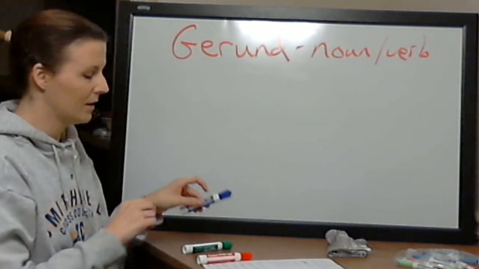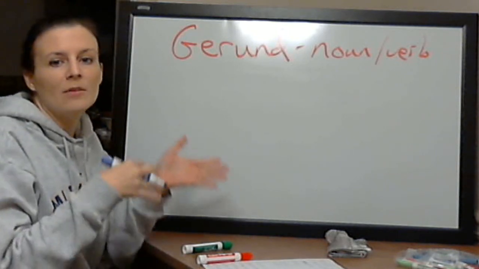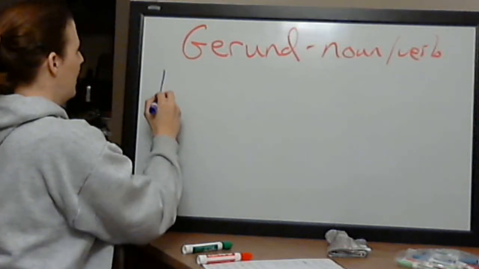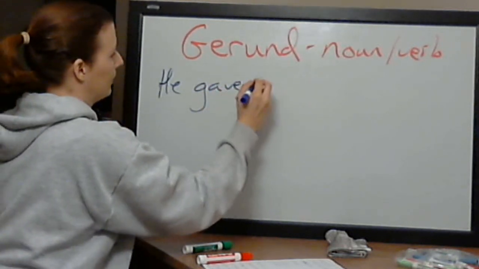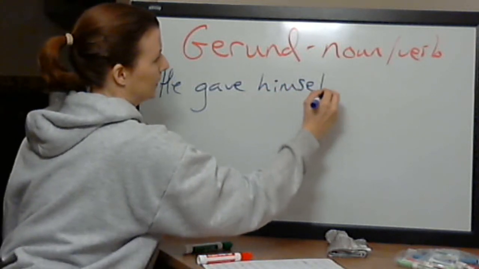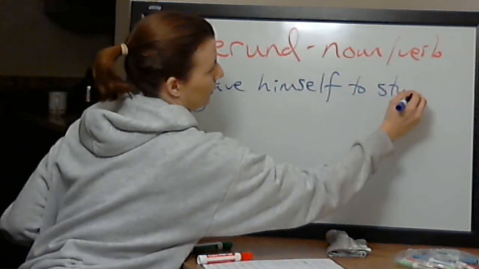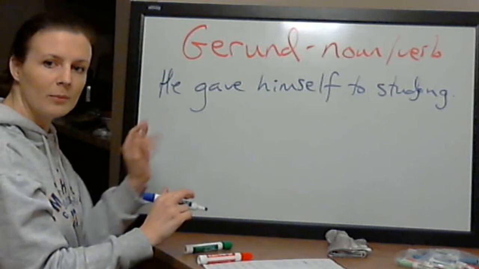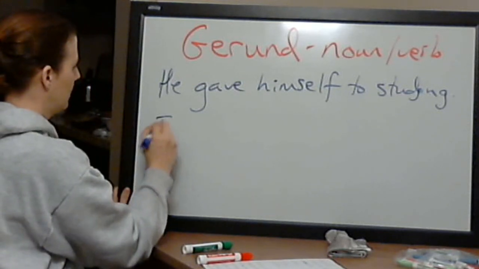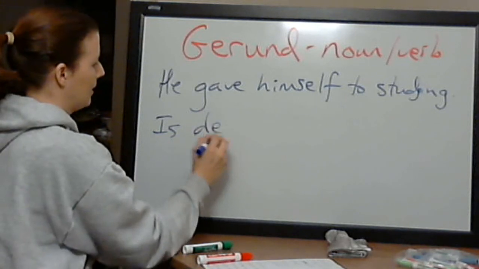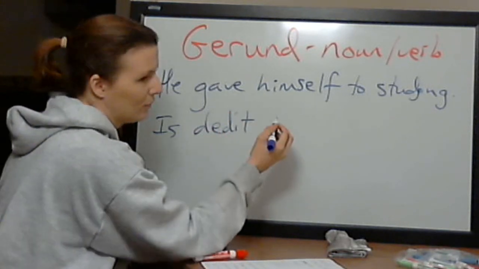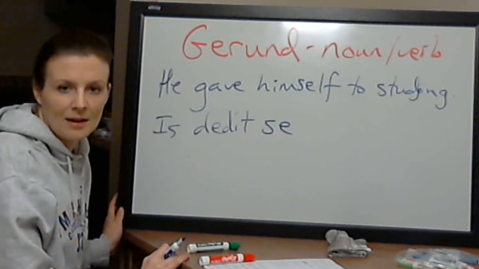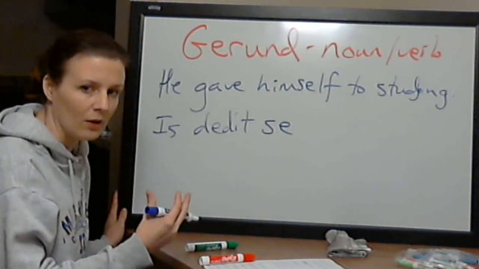There's one that the textbook Wheelock's loves to use, like, he gave himself to studying Latin. He gave himself to studying. And actually, we're just going to leave it as studying. There should be a Y. That's a Y. Pretend. So we have our he. We need it. Gave, did it. Himself. This is that wonderful reflexive pronoun we've been seeing over and over again. To studying. So we need a dative form of our gerund of the verb studio, to study.